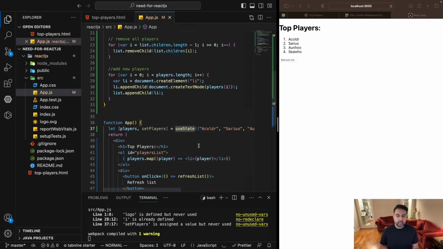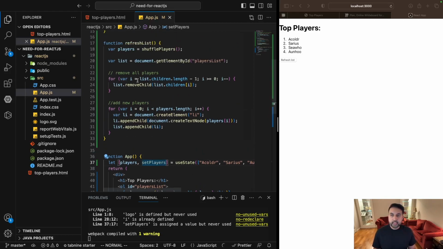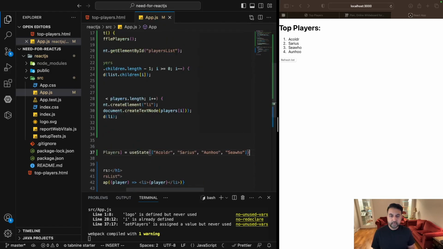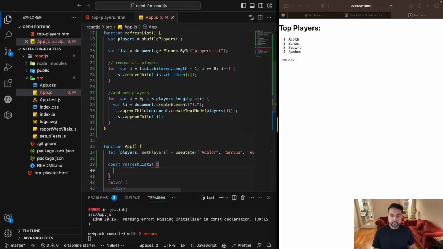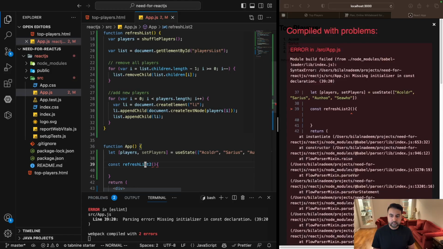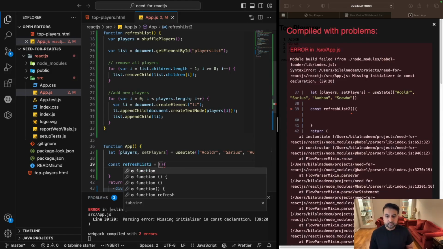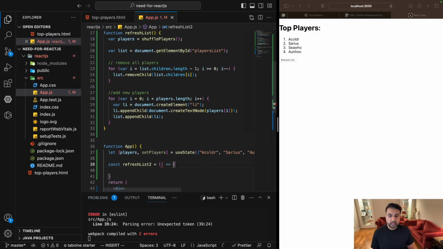So, okay, we're using the state now. What we need to do now is update the state that we have here, right? So it's using the state here. It still works, right? But for the refresh state list, what we want to do is create a new function here, const refreshList2. It's a function.